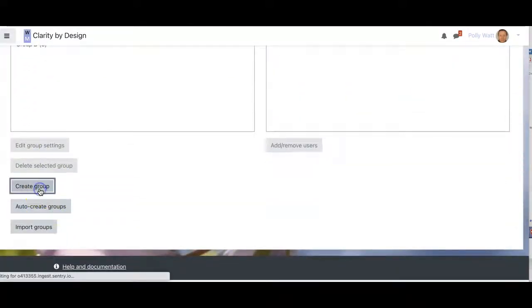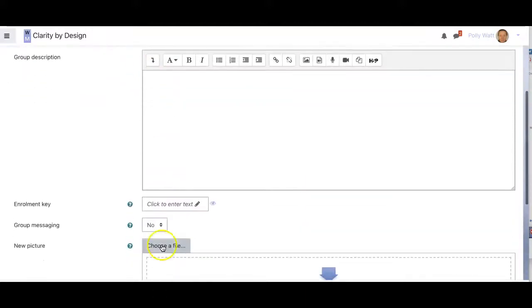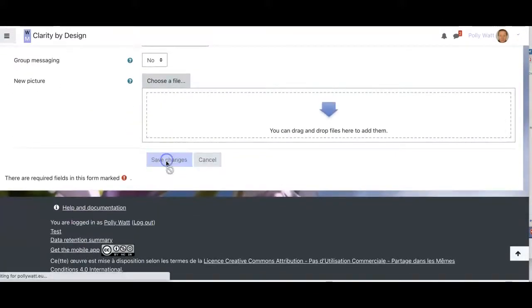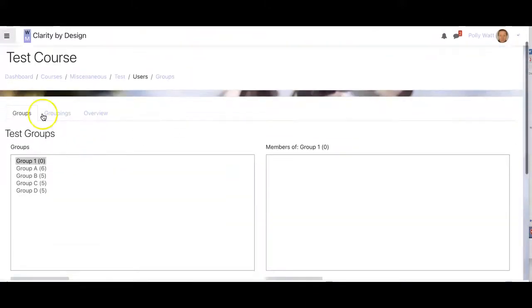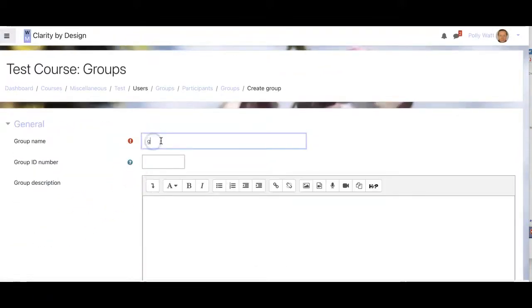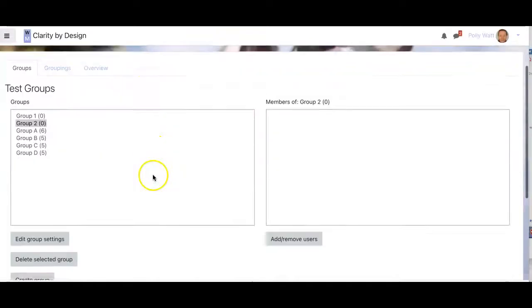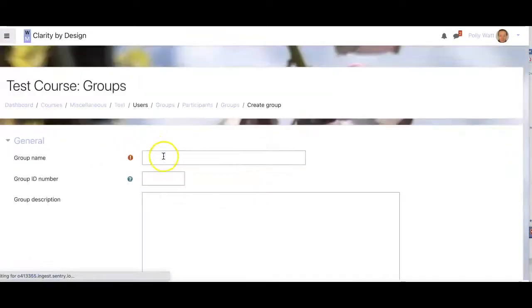So now let's create some other groups. I'm going to manually create the groups this time. I'm going to call it group 1. And then I'm going to create a group 2. Group 3.